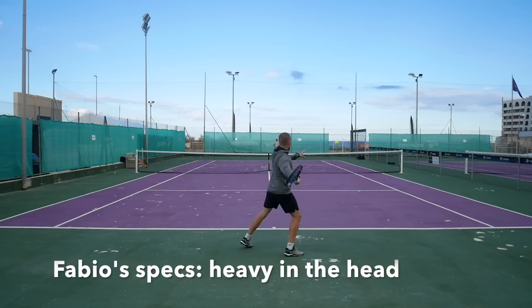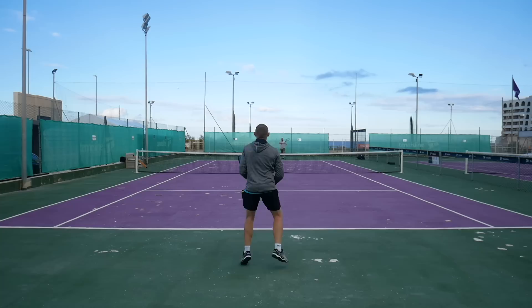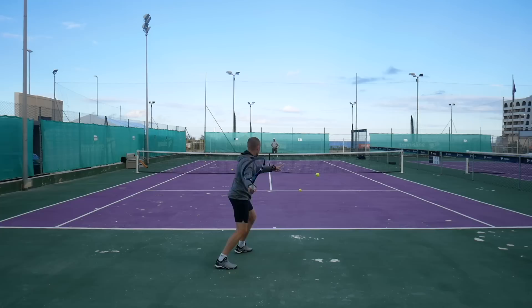The PureDrive original — the first version of the iconic Babolat PureDrive — was released in 1997. It was mainly popularized by Carlos Moya, who endorsed the racket but actually used a Babolat Soft Drive underneath the paint for a long time. The Soft Drive is the same mold as the PureDrive, except for the addition of 20% fiberglass, which makes it a bit softer — about three points lower stiffness rating. Both share a very open 16-19 string pattern which helps you hit with a lot of spin, and can be difficult to control at times, but I think they've found the balance pretty well.